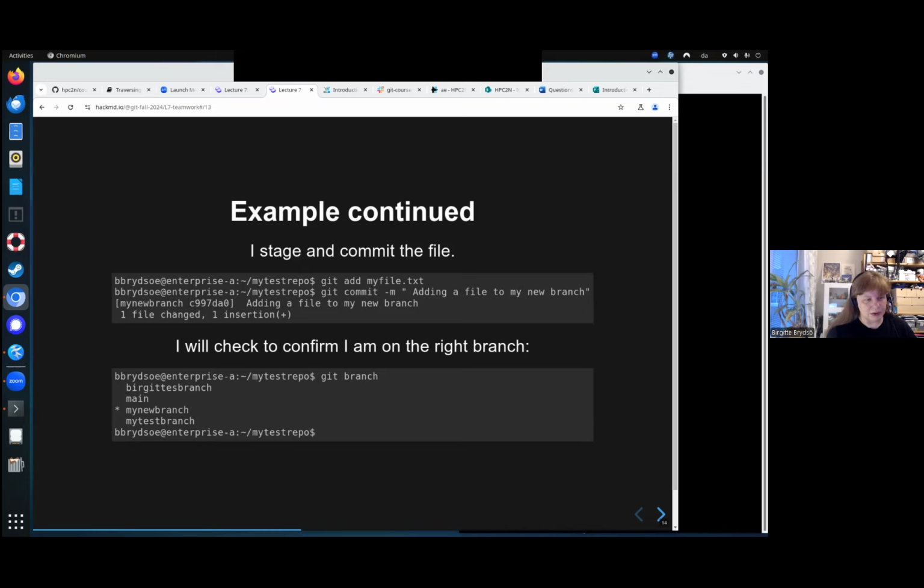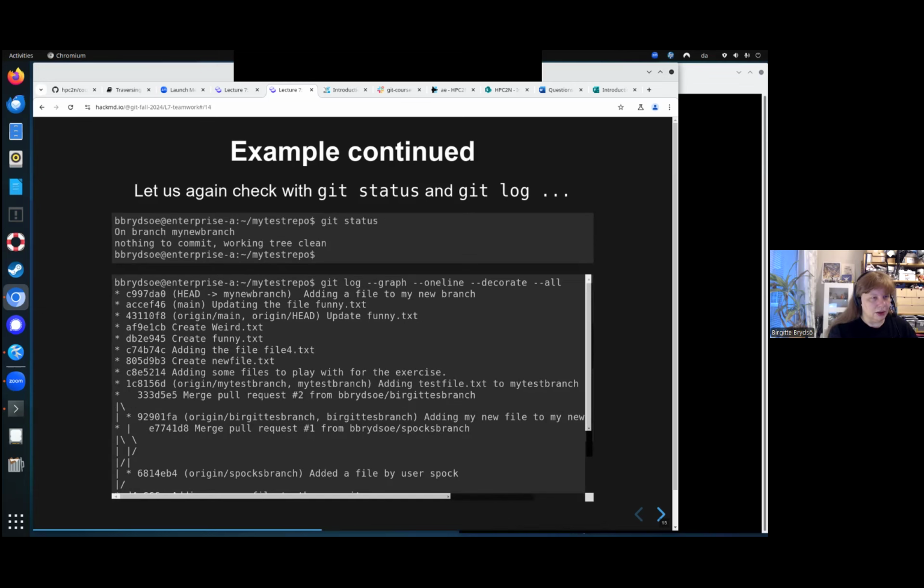If it's something that should be applied to your feature branch, you don't want to apply it directly to main or master. So it's always good to check, just so you're sure. And again, do git status, see if you have anything to commit or if the working tree is clean. Do git log. Again, this is what you had made an alias for, to get both the list of commits and the graph.